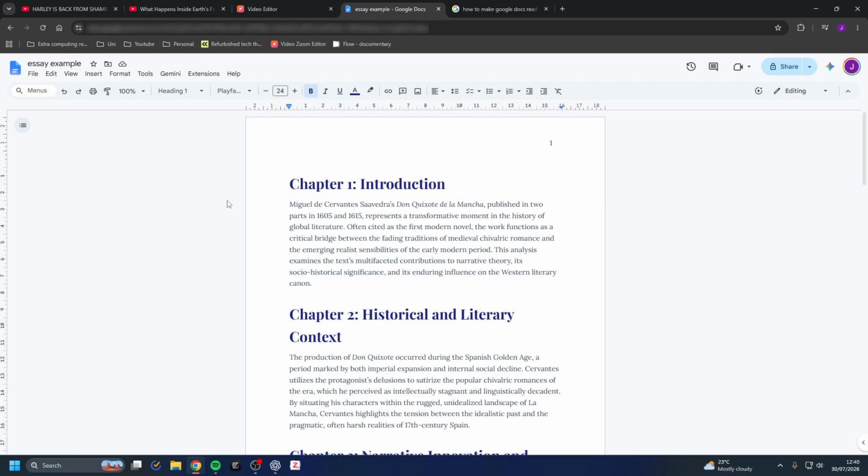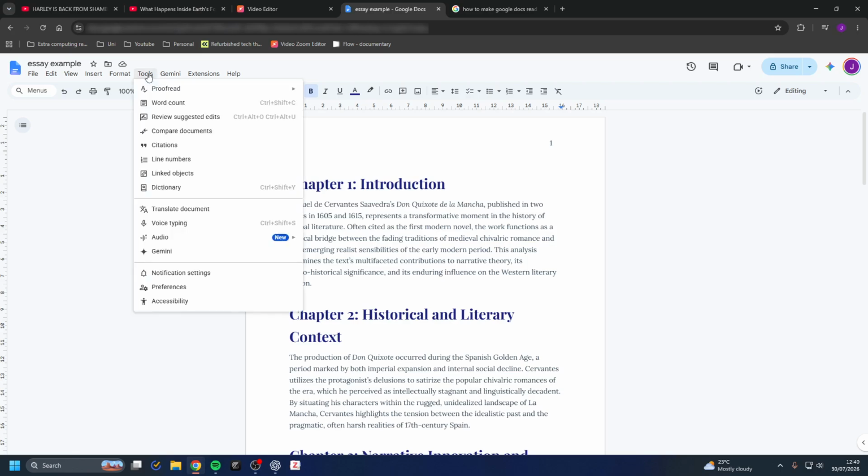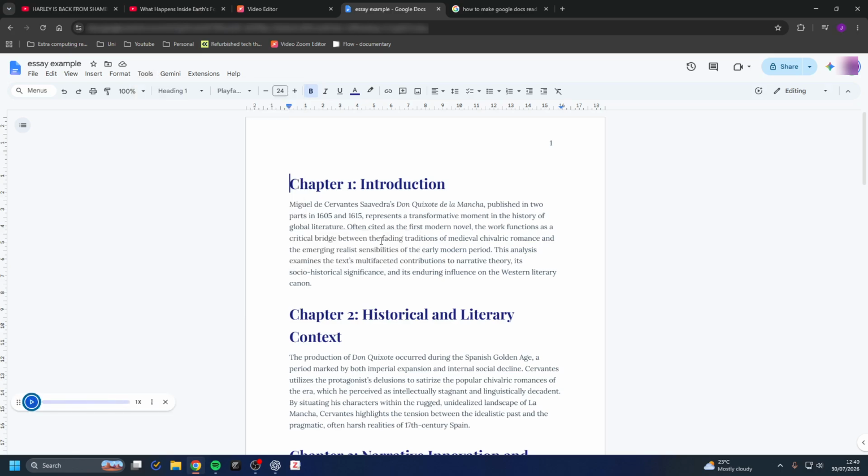To begin, open the Tools menu in your Documents top toolbar. Hover over the audio option to reveal the available playback features. Select Listen to this tab to launch the text-to-speech player. An audio player widget will appear at the bottom left of your screen. You can click the pause button whenever you need to take a break.